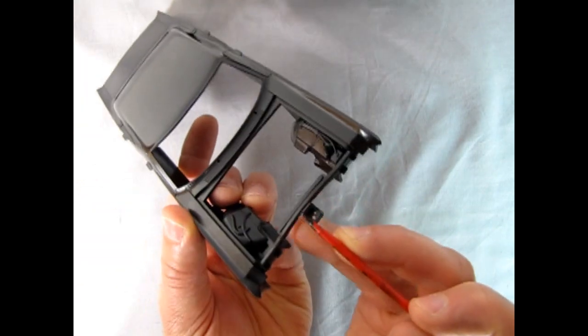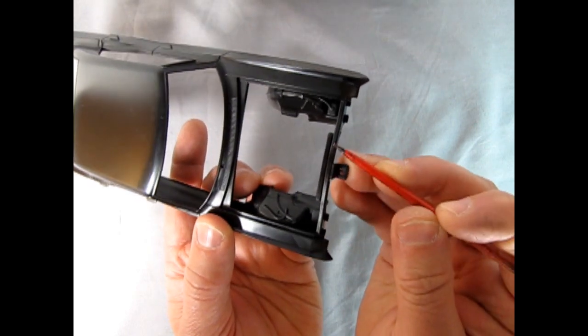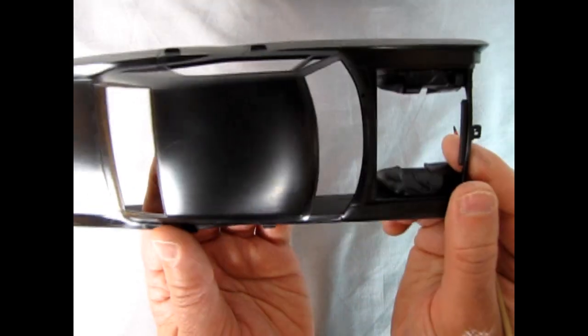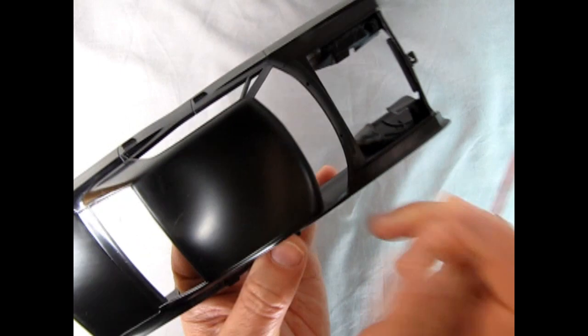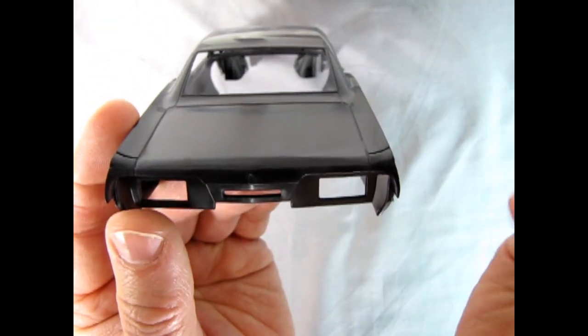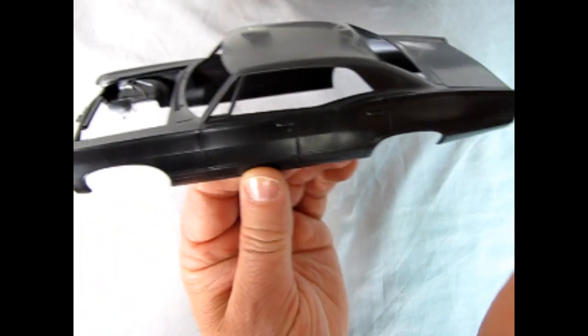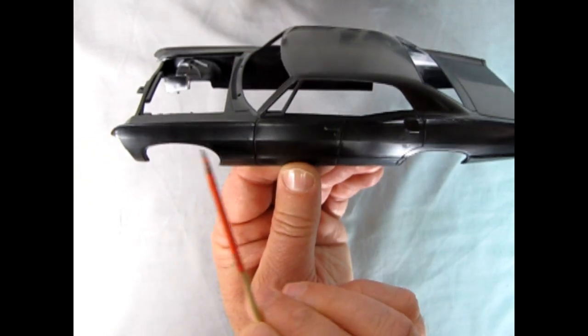Now, one thing about this, if you're having issues with the hood fitting, it says in the instructions just to sand this area right here down until the hood fits in nicely. We have the great detail of the cowl vent right there, as well as up in the back, you can even see the latch for the trunk lid. Again, a really amazing looking model. We also have this belt line molding in here and the molding around the wheel arches.